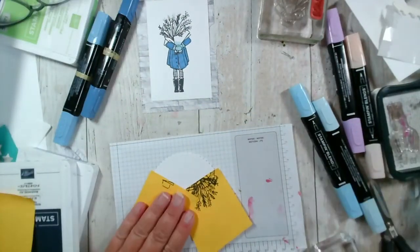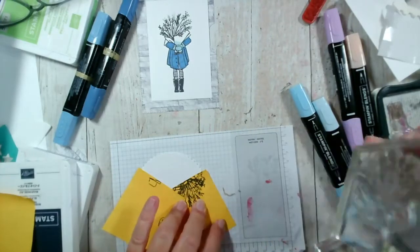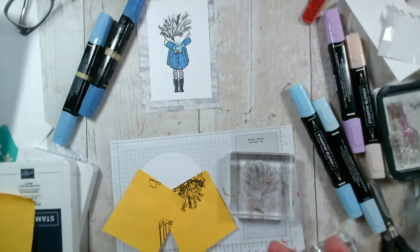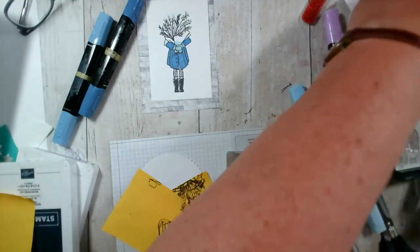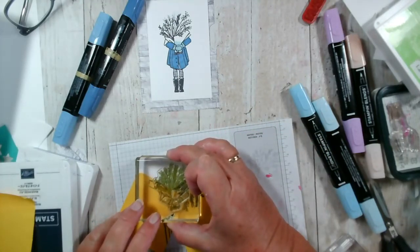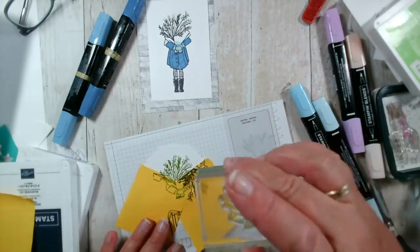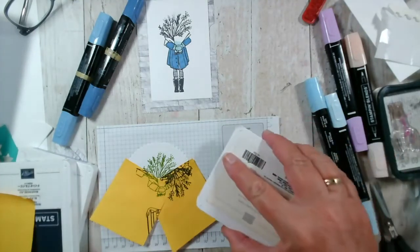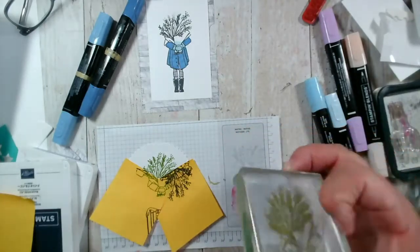Let's quickly add the presents and the flowers. I'm going to do these in green again. Go. So I want to make sure I go right down to the bottom, so there isn't a gap at the bottom. So, and what I am going to do is ink it up, stamp it off and do a little bit so the whole thing gets filled basically. There we go.